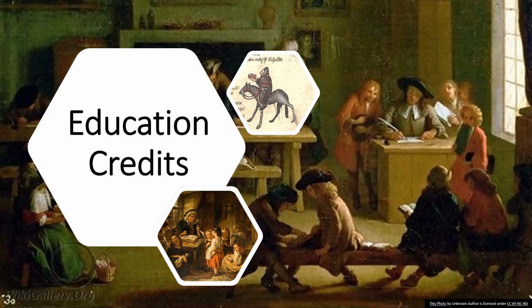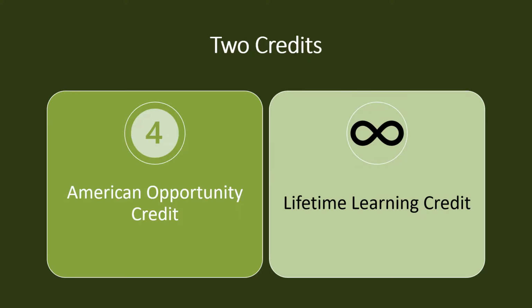Remember, from our last lesson, we got ourselves on to page 2 of the 1040, where we calculated the tax, and then we started talking about some credits that were available to taxpayers with qualifying children or other dependents. So now we're going to continue on and start talking about credits that are available for certain types of education expenses. Now, there are two types of credits for education. There's the American Opportunity Credit and the Lifetime Learning Credit.